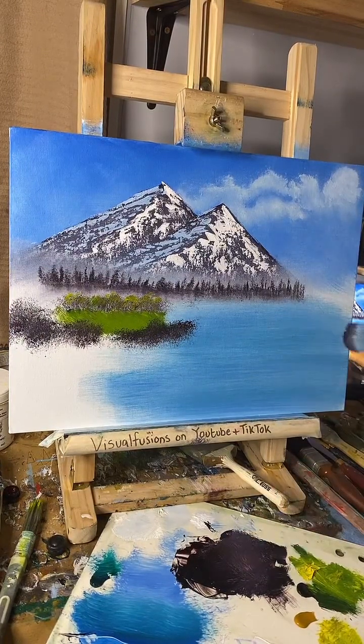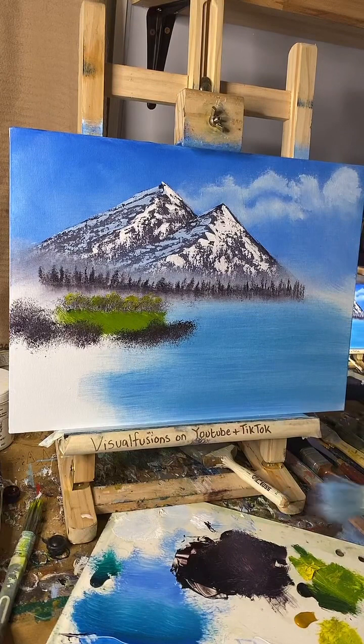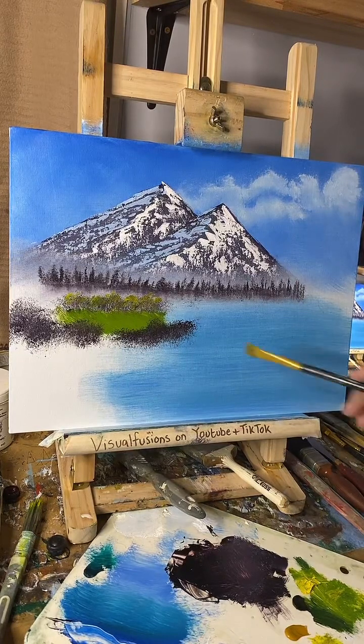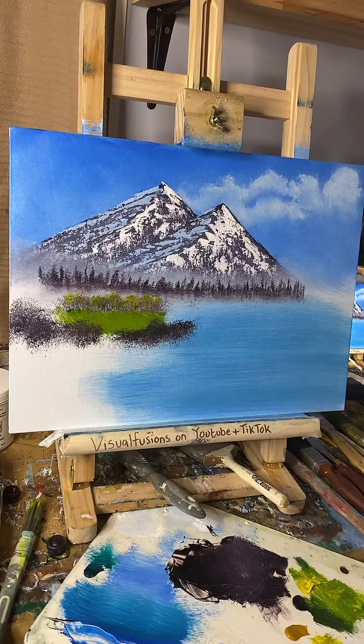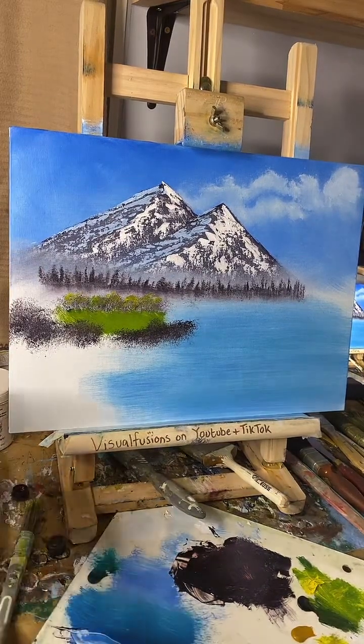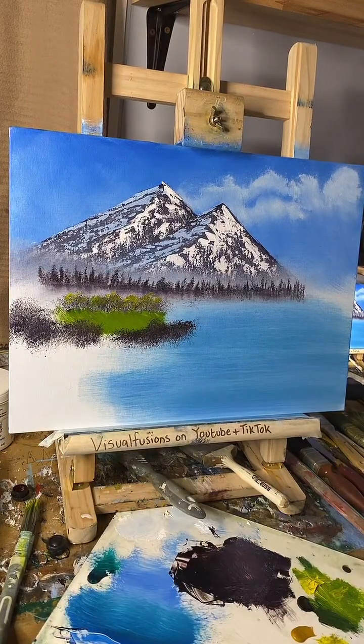Right, so I want some trees over this side. But first of all, I'm going to put some more sort of wet paint on here because I've got to try and do some blending, and that's going to make it really difficult if the paint's dry. So I'm going to put some wet paint on. I like the way it becomes clear.